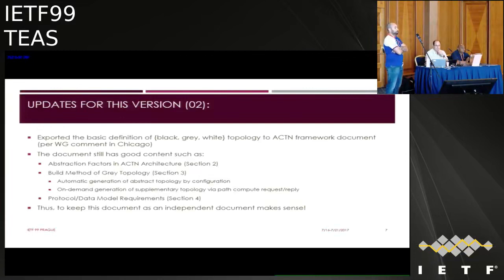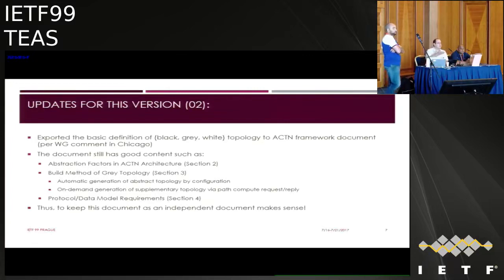But that's my perspective to your question. Yeah. So for part of the document, like section 2, abstraction factors, that's abstraction. It's in the name of ACTN. That seems pretty basic. To me, that one was more compelling, or less of a gray area, whether to move it or not. The other parts about building gray topology, I can see an argument for keeping that separate, but I still think it's helpful to just bring it into one place, and if you're not interested, you skip over it rather than have to go find it in another document and potentially miss it. Okay. But that's my view.